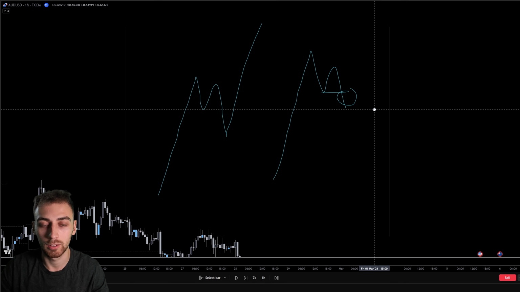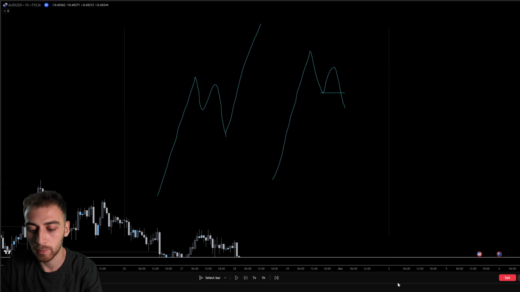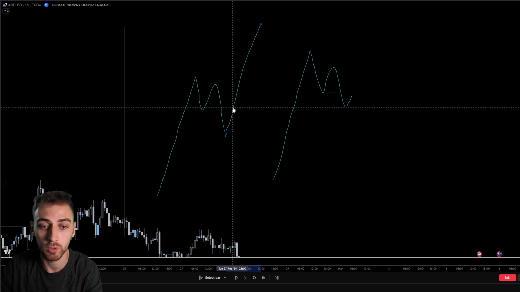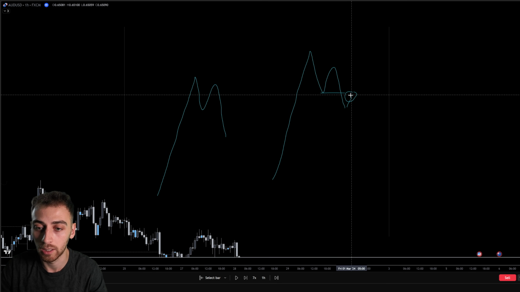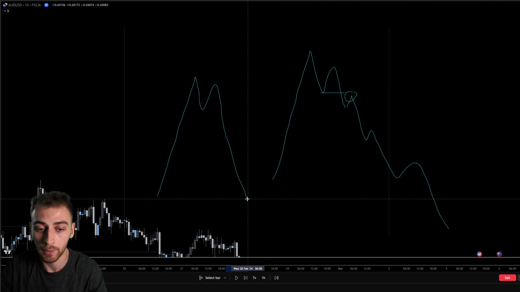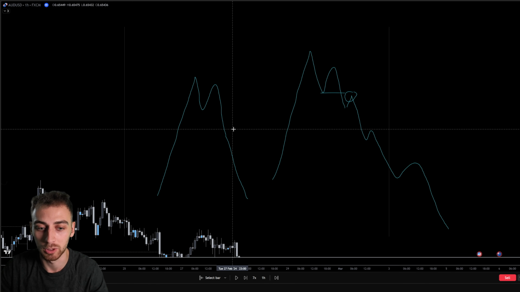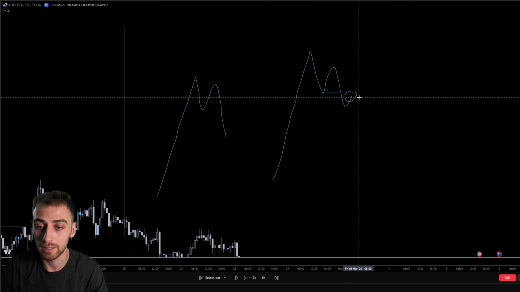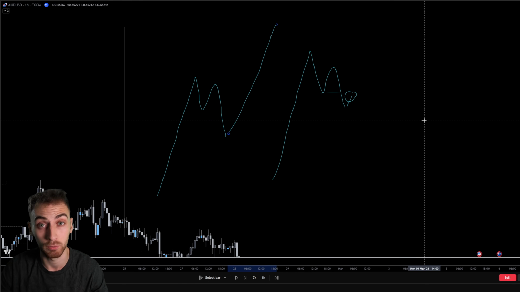Now, this obviously sounds like a better entry, so why haven't I implemented it before? Well, I kind of imagined that there would be plenty of times where I enter on the 15-minute time frame and an entry hasn't formed on the 1 hour. So I would just be getting involved here, and then it would continue moving down, and on the 1 hour it would look like this. And I thought, well, taking entries on the 15-minute will just lead to more losses. But it's interesting, the win rate actually stayed exactly the same. So you're just getting in at a better price every time, and you're even getting involved in some trades where it may have went without you.